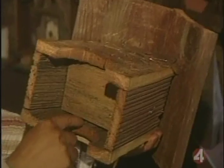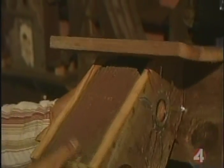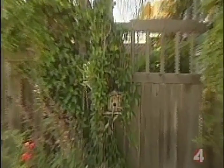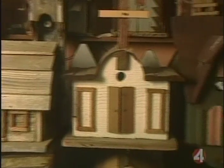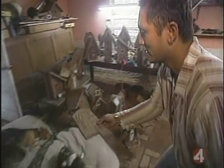The bird houses are definitely works of art, but they're also designed to be functional. I leave little gaps here so it doesn't get flooded — you can see the venting right there. It's mainly decorative because birds don't like painted bird houses. The mother bird is looking for camouflage, so I try to stick with natural materials.